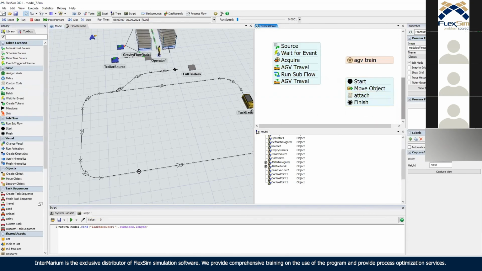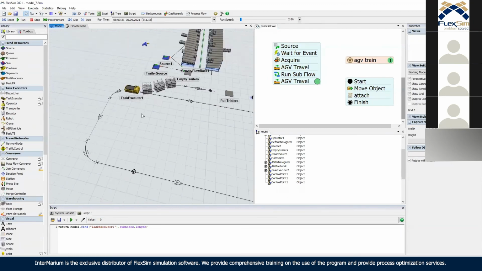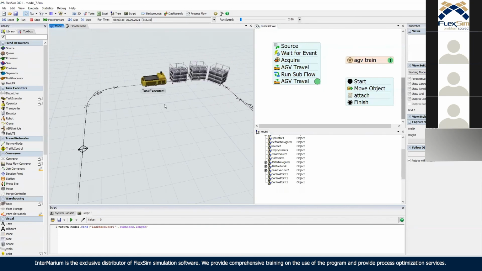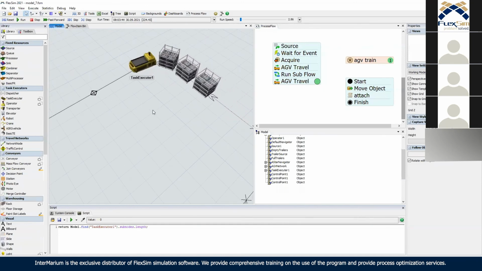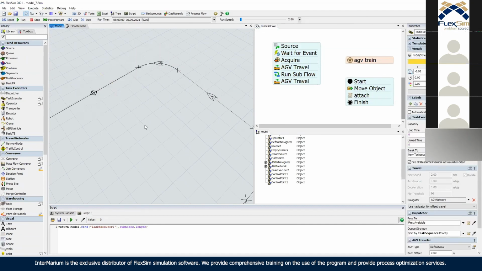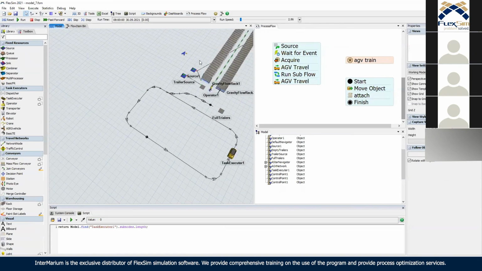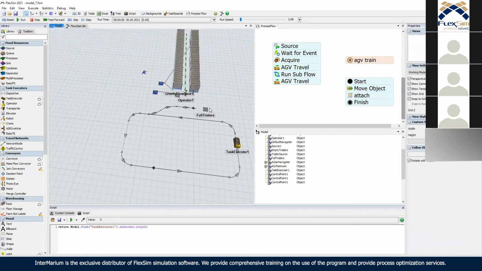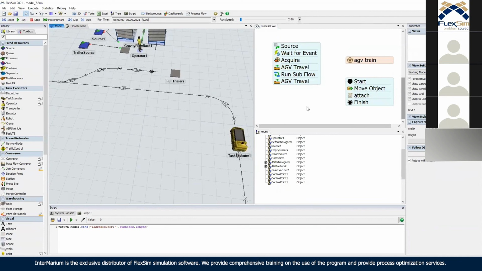So with this approach, when you reset and run it, the train will go in reverse, pick everything there, and move it along our AGV network up to the certain location. Okay, so we made the preparation of the trailers, and we pick up all the trailers.